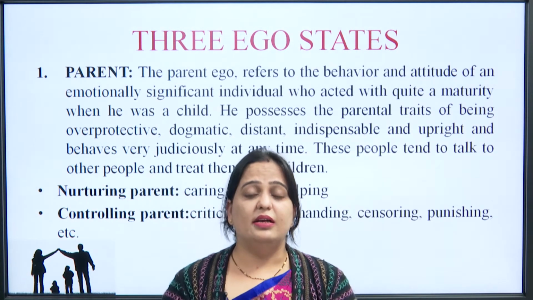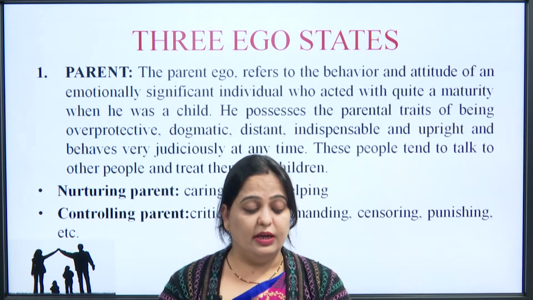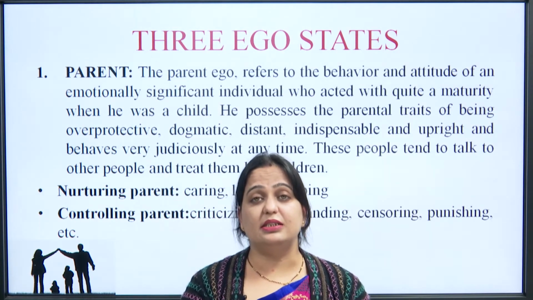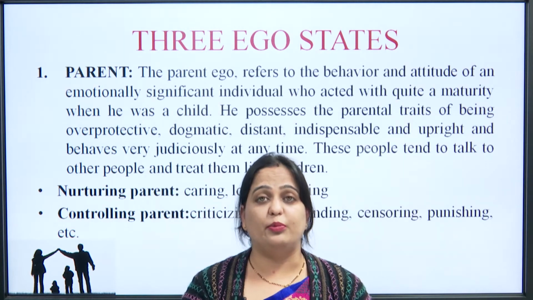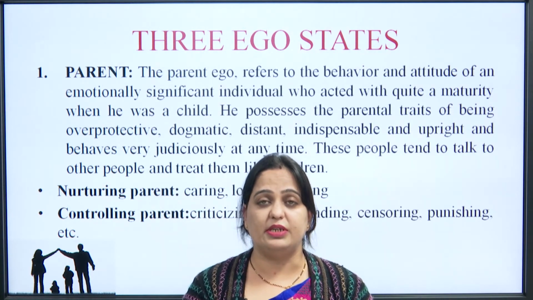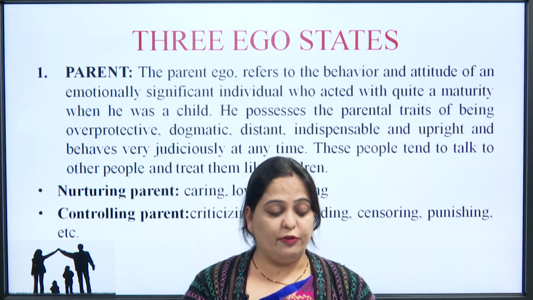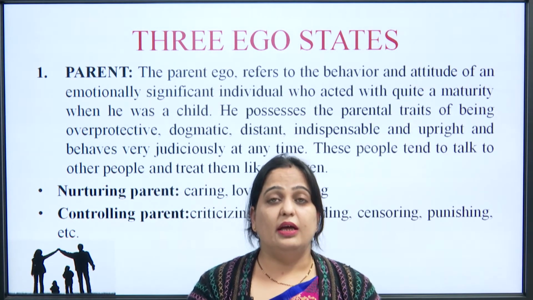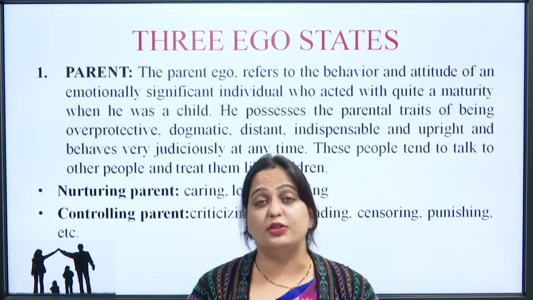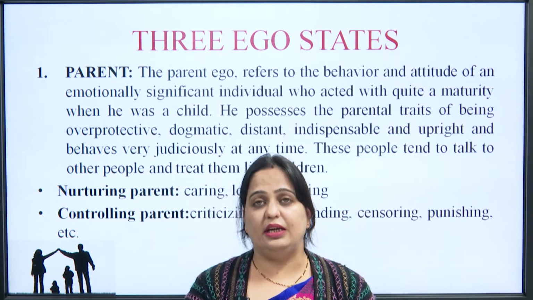Some parents might say to children, never talk to strangers, talking to strangers is not a good thing, or always chew with your mouth closed. So everybody has a certain set of instructions from their parents, from when they were born and brought up. Sometimes in the parent ego state, the person can behave in a nurturing position, and sometimes in the same state he can behave in a controlling position. An example is that you always stop the other person from doing certain things, or you always advise the other person as you feel that you are elder or have much more experience than the other, who you feel is a child to you.